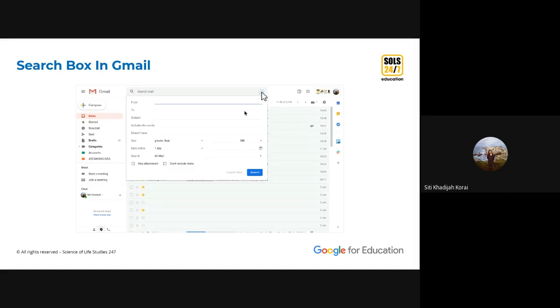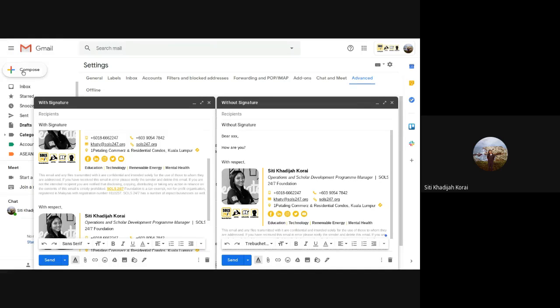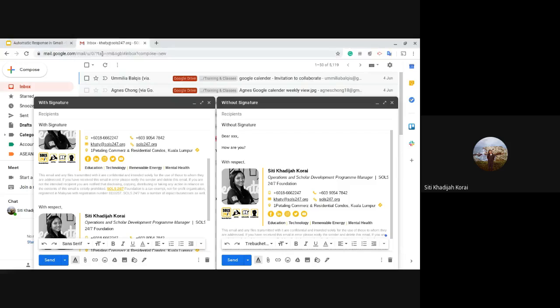You want to click on the drop down button on your bar. So let's go back here. Here on the top, search mail.